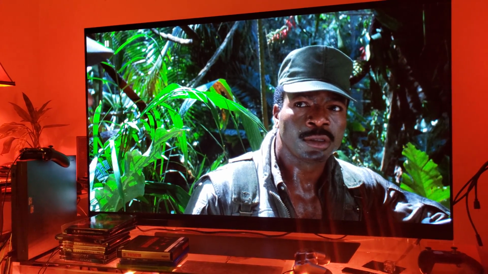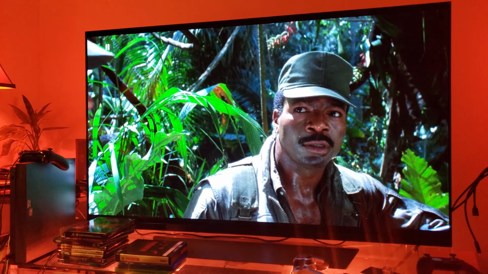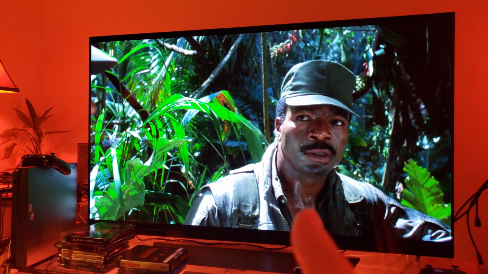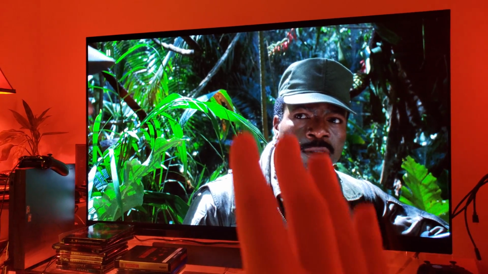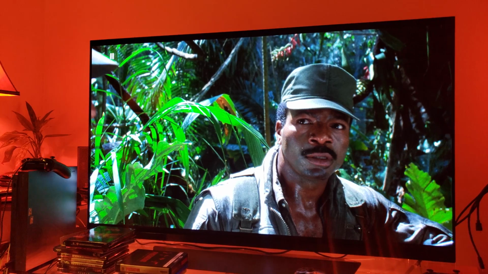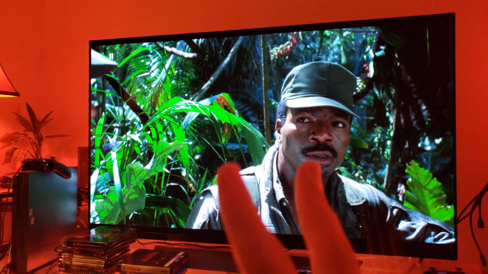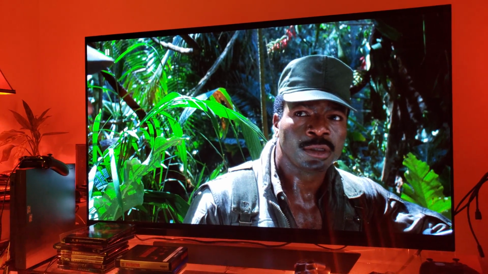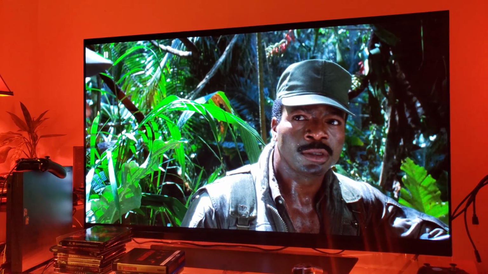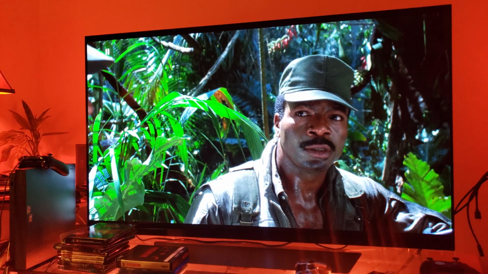All right, so you guys want to know what type of presets I am using for the 1987 Predator. Remember, this is just for the 1987 Predator movie. I will also test Predator 2, Predators, and the latest one, The Predator. You have to remember something. This is an old movie.